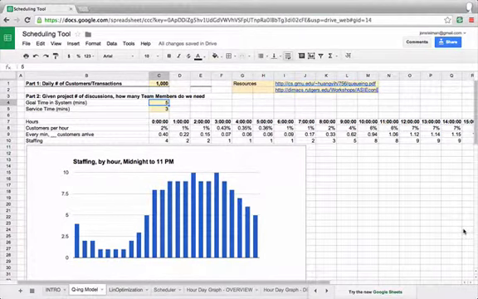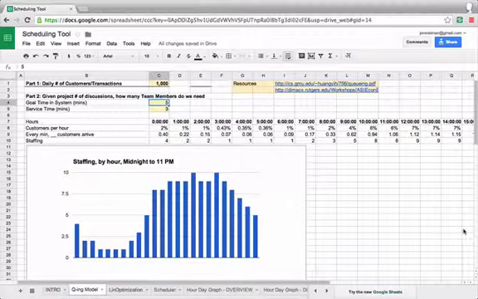Hello, I recently put this tool together for a friend of mine and I figured it would be valuable enough to share. So this is available as a Google Doc template. The link is below. And it's basically plug and play and you can use it yourself, or you can just deconstruct it and rebuild it to better fit your business.